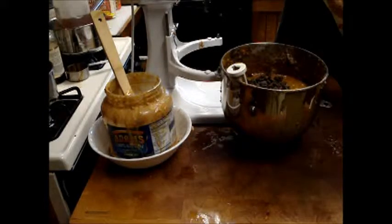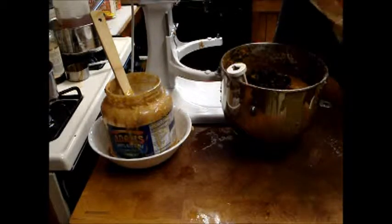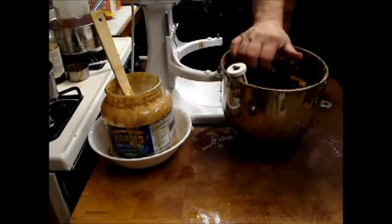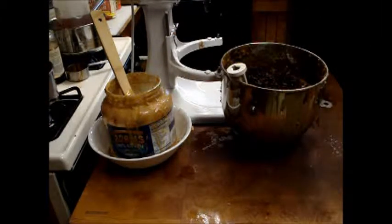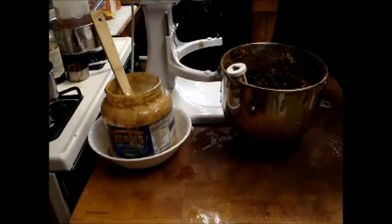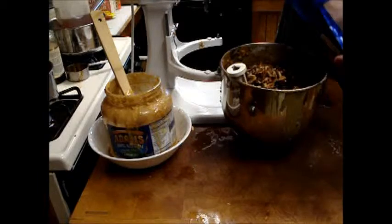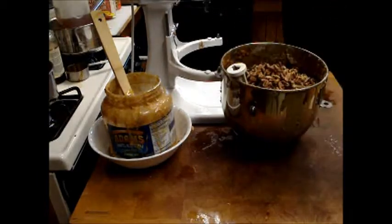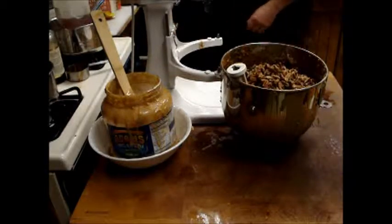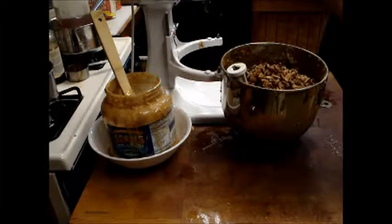One good handful of raisins per loaf. And one good handful of pecan pieces. I'm going to use that. I have another bag. Another bag here for the last two loaves. Okay.